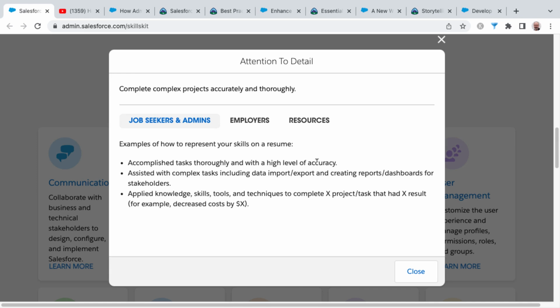So the core things here is that you want to be sure that you have accuracy denoted, as well as that you're bringing your projects to completion and having a positive result, either time saved, money saved, some sort of return on investment. And you'll notice as well, and I've brought this to your attention if you've been following along in the previous skills, that some of the commonly recurring themes that you'll see in some keywords and buzzwords would be working with stakeholders, for example. And so I encourage you to get familiar with the identification of stakeholders, working with them. I cover a lot of that in my business analyst certification course.